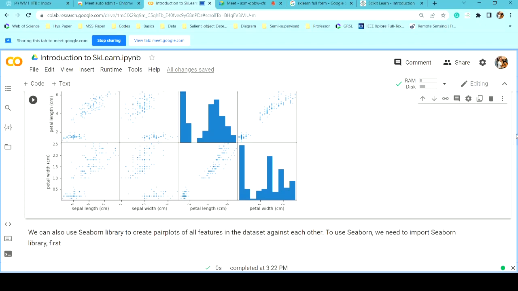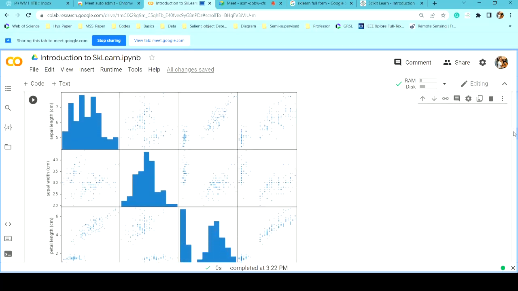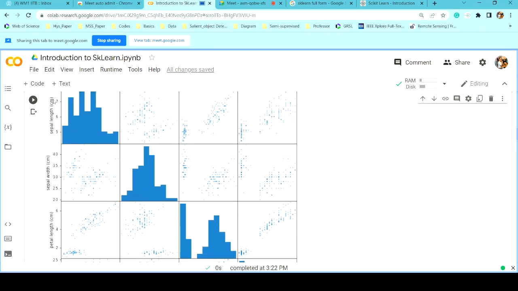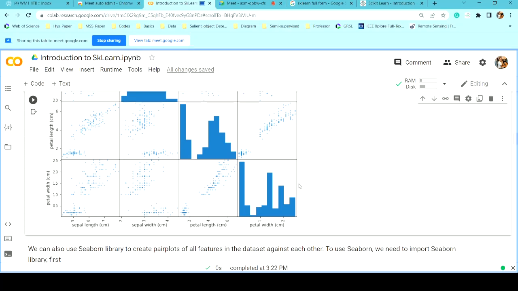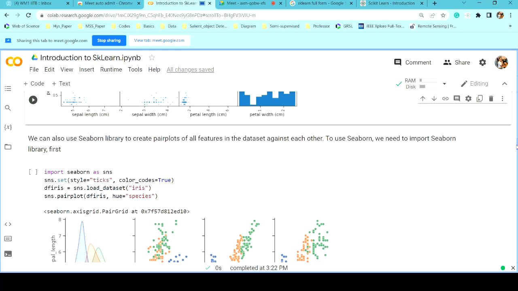What this visualization is, if you see, I'll go to the data set. For row 143, there's sepal length 6.8 centimeter, right? Sepal width 3.2 centimeter. So over here, what my visualization does is take the y-axis as all of sepal length, sepal width, whatever it is. Similarly, the x-axis like this. That is how they have plotted the scatter matrix: one row and one column. If I'm taking the values of petal width, I'm keeping sepal length constant. Similarly like this, the plot has been made. This is just for comparison and visualization purposes. There's no interpretation of that. I just wanted to show you that your data, which is in the form of matrices, can also be visualized. That's it. Got it, thank you. So moving ahead.